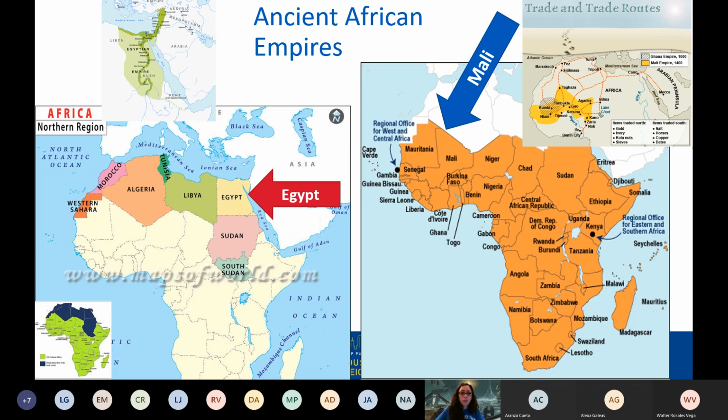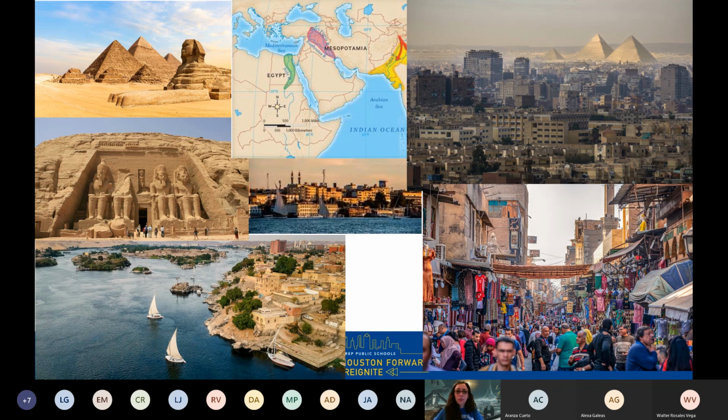And I'm kind of hoping I added pictures. Yeah, here's some pictures of Egypt. I thought it'd be cool to add pictures because looking at these places is fascinating. Okay, so on the top right, you have a picture of Cairo, huge city with ancient pyramids in the background, a view that I think is just amazing.